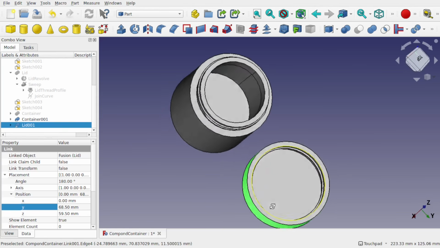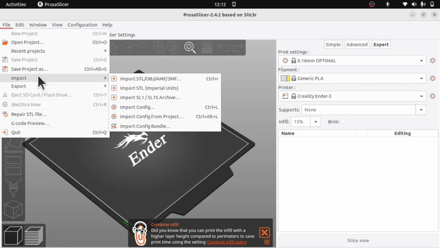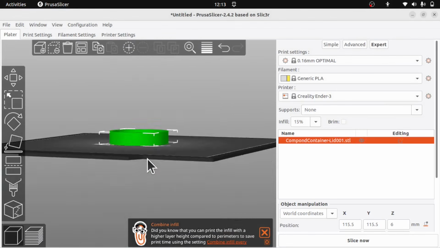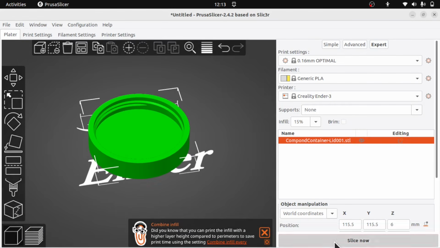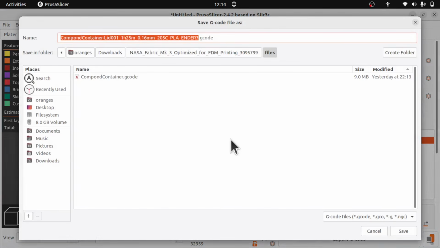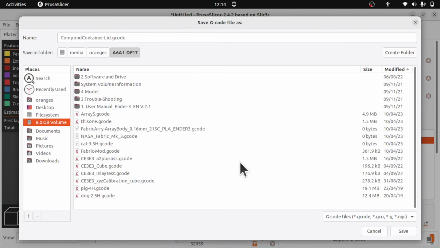So let's have a look how this 3D prints. Let's have a look at printing this now. As you can see, I'm printing the lid on its own, and we're going to be using basically just the default settings in there. There's nothing special about this. I've just left this with the defaults, gone for a slice, and export it out to the SD card.